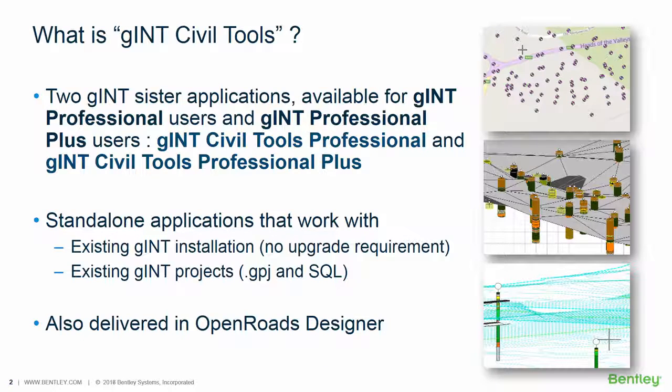What is gINT Civil Tools? gINT Civil Tools is two sister applications available for gINT Professional and Professional Plus users. There's gINT Civil Tools Professional and gINT Civil Tools Professional Plus. Each are standalone applications that work with your existing gINT installation, meaning you do not need to upgrade your gINT. They also work with existing gINT projects, your .gpj, and for gINT Civil Tools Professional Plus, it also works with your gINT SQL Server database. gINT Civil Tools is also delivered in OpenRoads Designer.